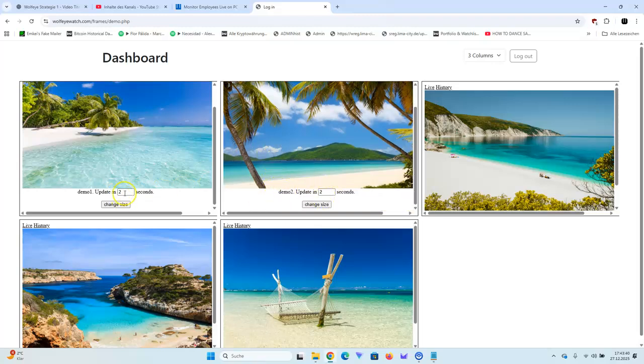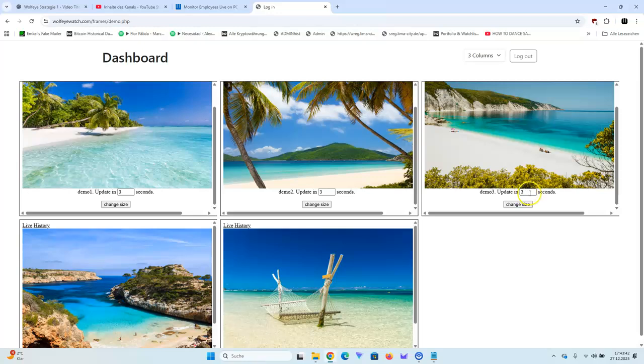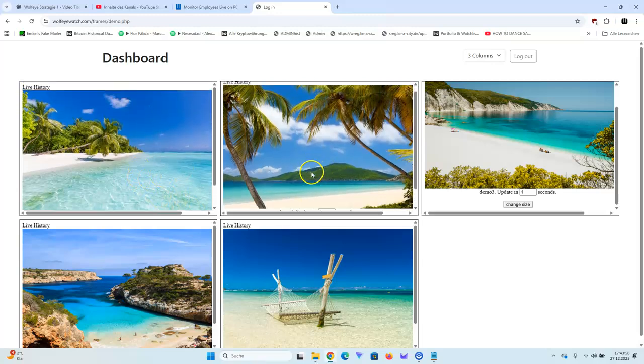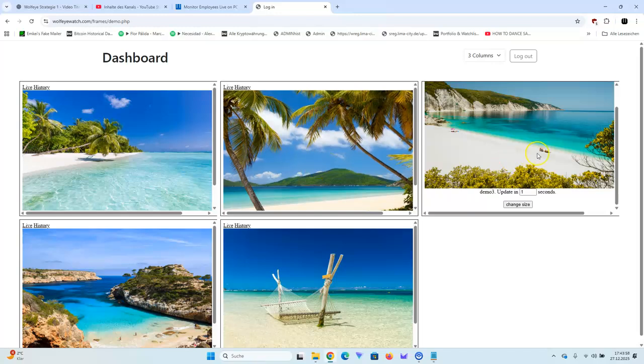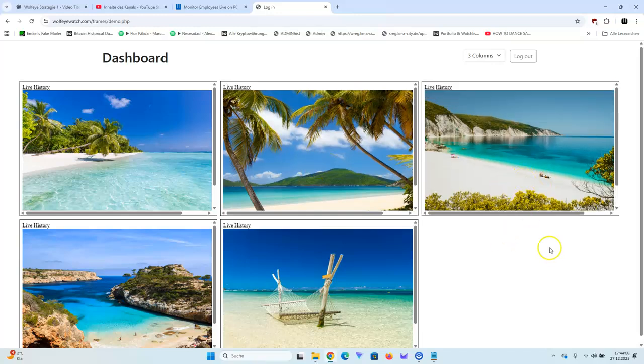Do you see it? Every 2 to 3 seconds, a screenshot is updated here on the screen, and that's how you see the live, so to speak, real-life screen of that remote computer, with a delay, of course, of 2 to 3 seconds. And that's how it works.